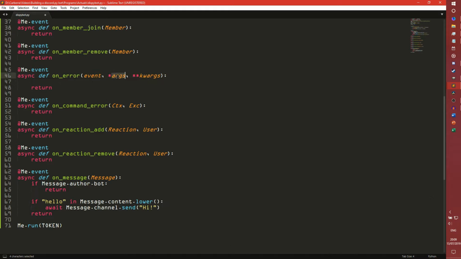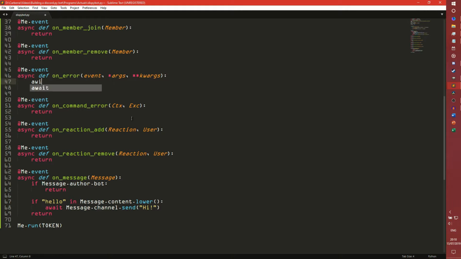These event, args and kwargs, I don't really know. I know the first element in args is the message, so you can access that with args[0]. And this can be called anything as well. But I don't know what event is. I think event is just passed through as a string or something. I don't really know why, but we don't need any of that.